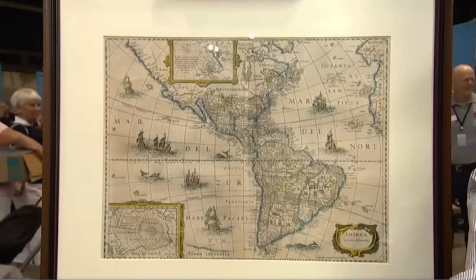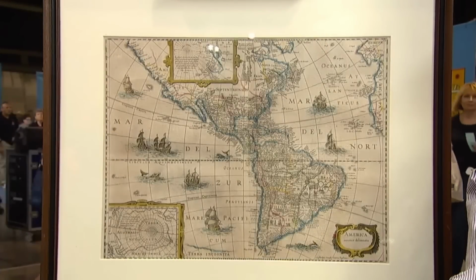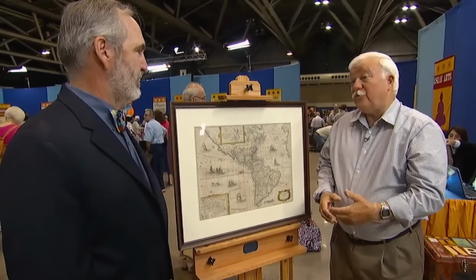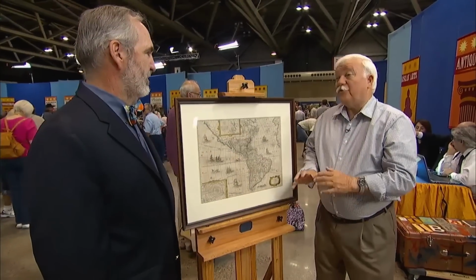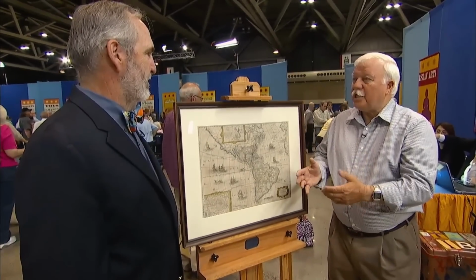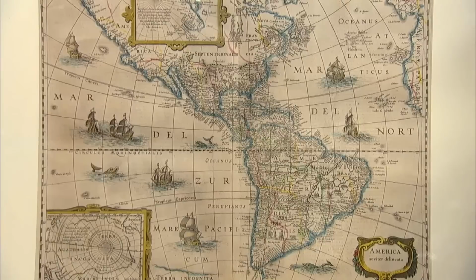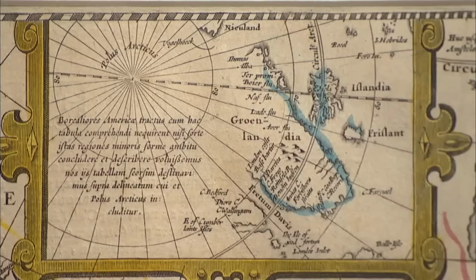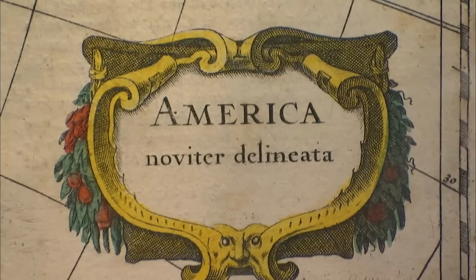The guest brought in a historical map that her father received as a gift from a man whose great-great-grandfather was the founding father of their town. The map was a token of appreciation for the guest's father's help in fundraising for the town's bicentennial celebration. The map is believed to be from the late 1800s or early 1900s, but is revealed to be much older, dating back to around 1640.